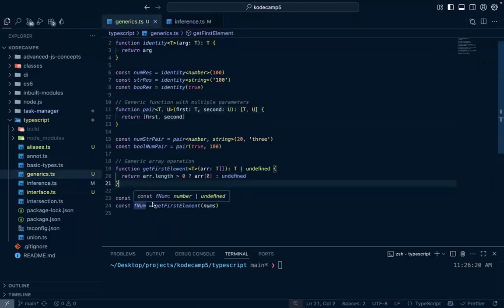Now, if you hover over this, you have a number or undefined.